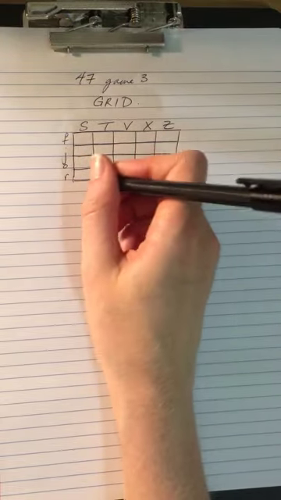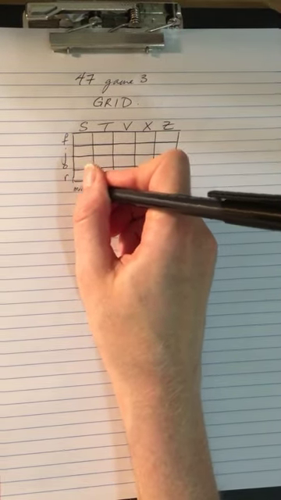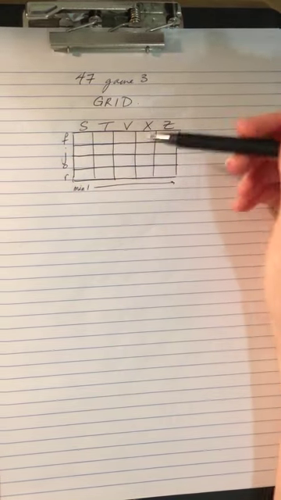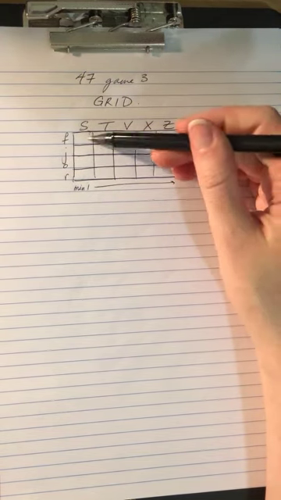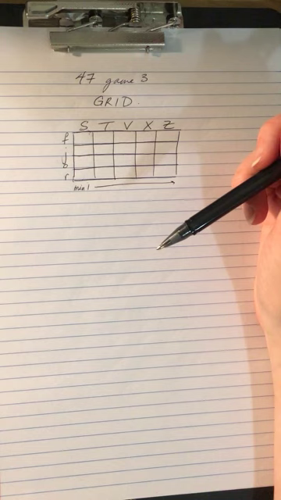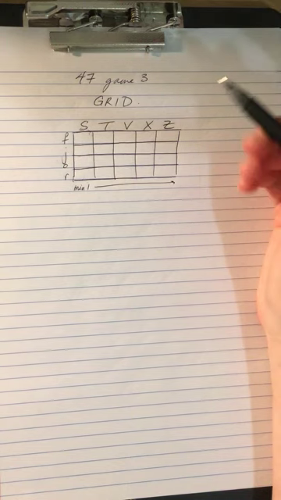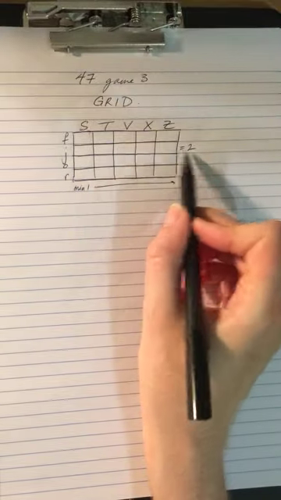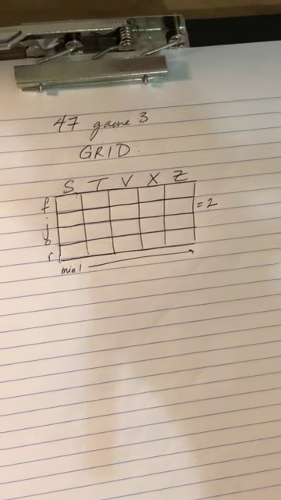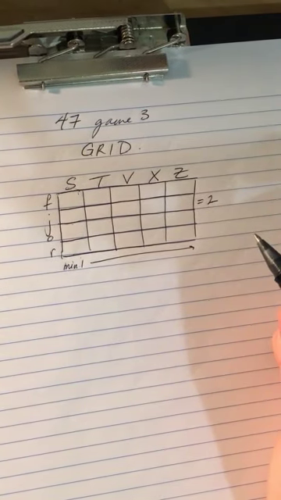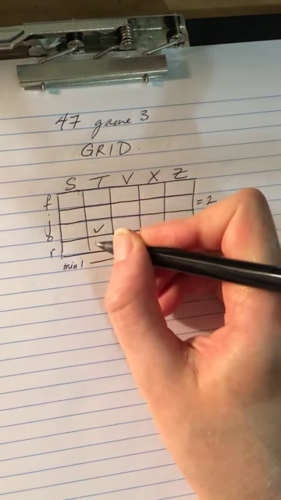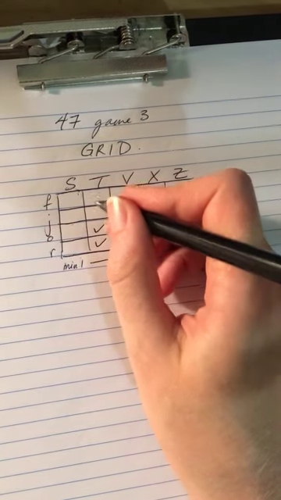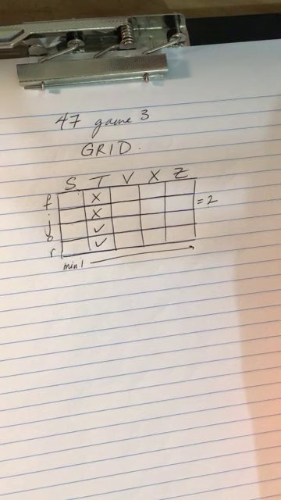So the minimum for each of the columns here is going to be 1. When I add up the little check marks in the columns, I have to have at least 1 for each store. Exactly 2 of the stores carry jazz, so at the end of this row, I need 2 check marks. T carries rock and opera, but no other type of music. So T has rock and opera, but doesn't have folk or jazz.